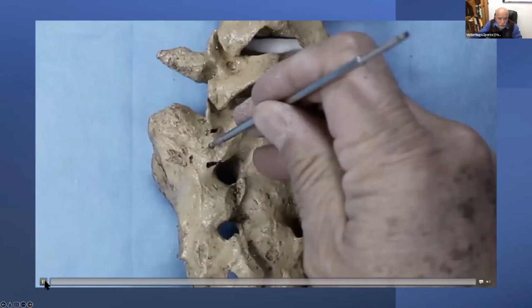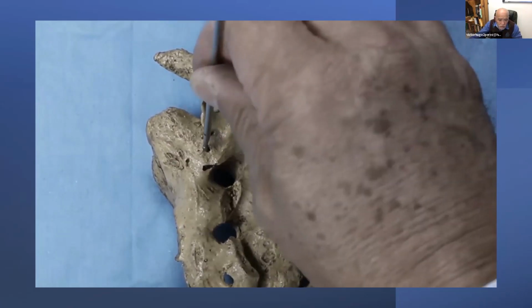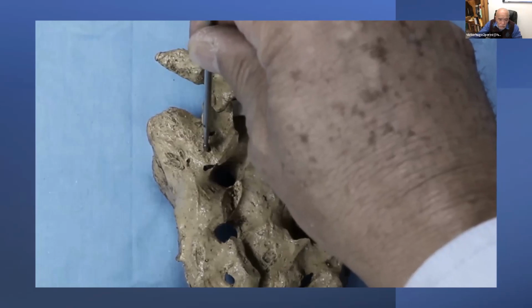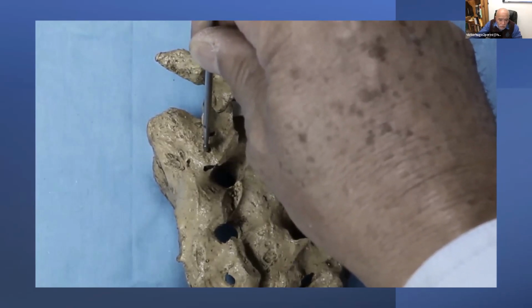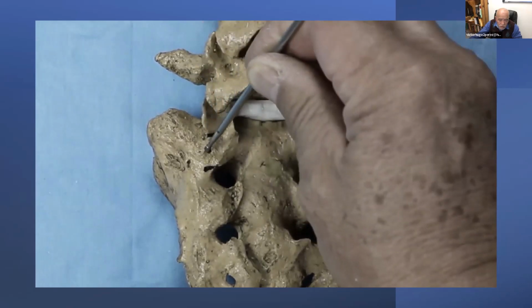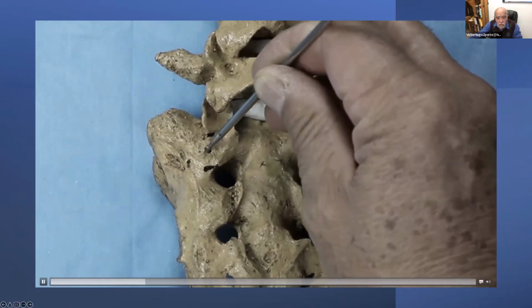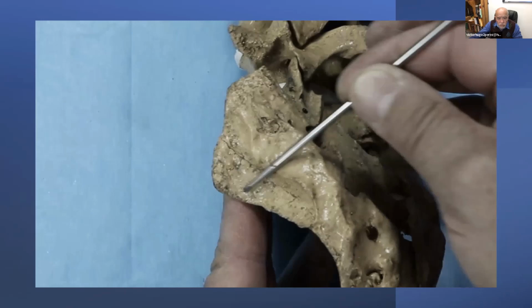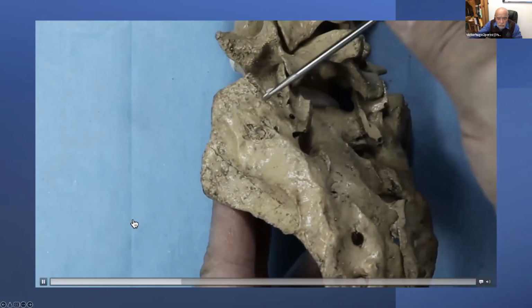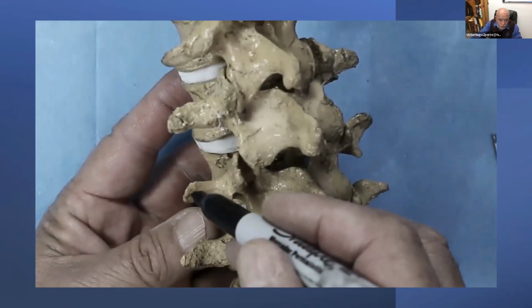And then the direction of the screw is 15 or 20 degrees superiorly, and then medially, again 15 or 20 degrees, in order to go to this wide part of the sacrum.